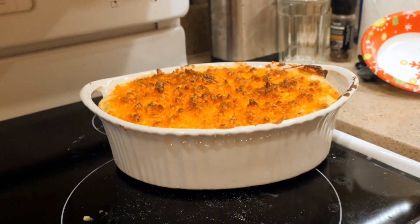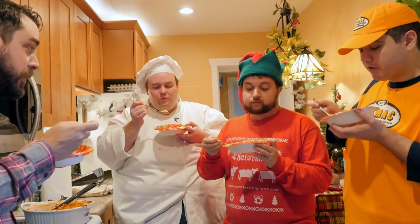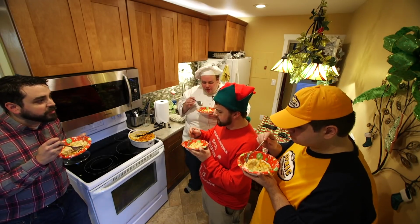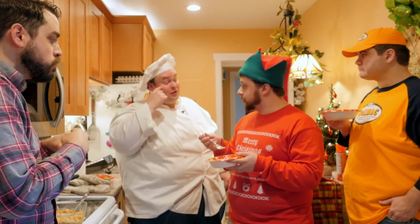Let's get some bowls here. Oh my. Oh my. It's very good. It's very creamy. It tastes to me a lot like it did before it went in the oven, plus Cheetos are on it. The Cheetos don't do anything for me. Yeah. Nope, they don't do anything for me either. Probably could have done without it completely. Maybe put a cheese finish on top and just had it go brown.